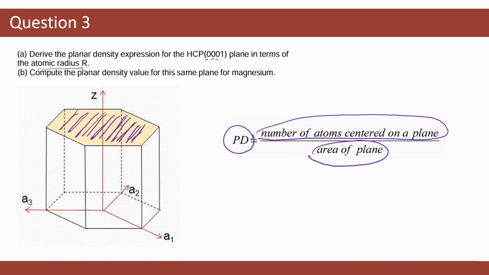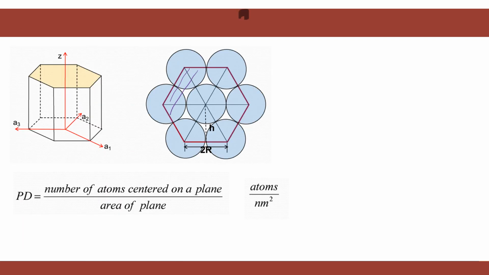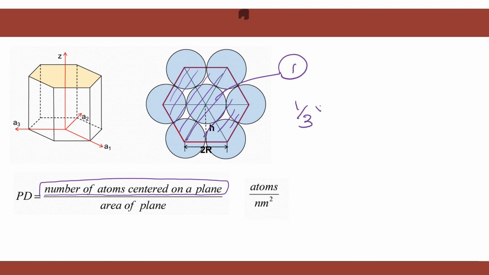Let's move to the other slide. Okay, so this is your plane. So planar density means number of atoms in that plane. So how many atoms you can find? Whole atoms. If you count the pieces and make them to a single atom, how many atoms in that plane? How many? 1/3 of atom. Here you have one atom. This is 1/3. Am I right? 1/3 times 6 atoms are there. So that will be 2, altogether 3 atoms.